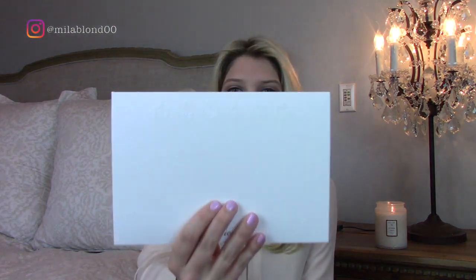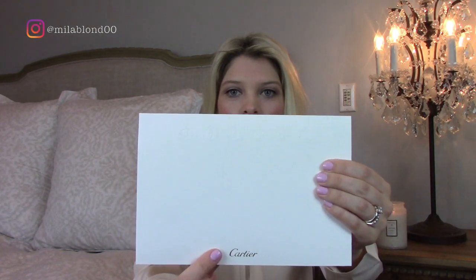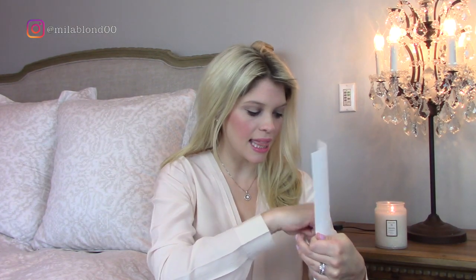If we open it up, they have their crest embossed right here and on the bottom it says Cartier. And then if we open it up this way, he had a personalized card written for me right here. And then in the back was just kind of like your order information and then the certificate of authenticity.